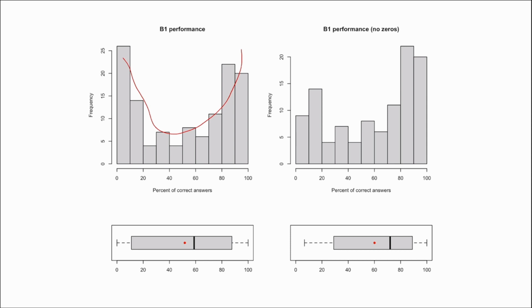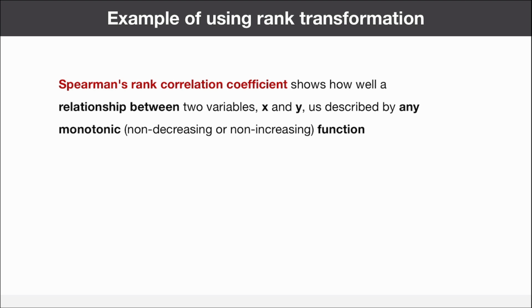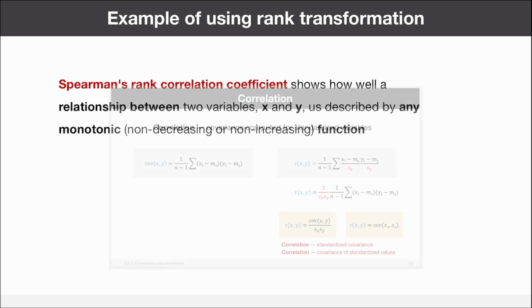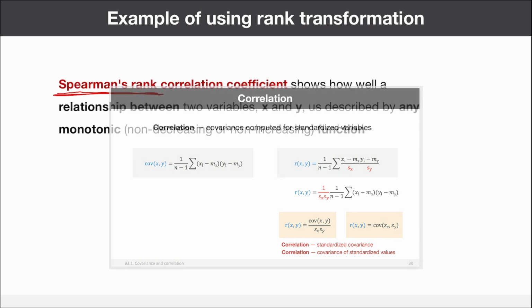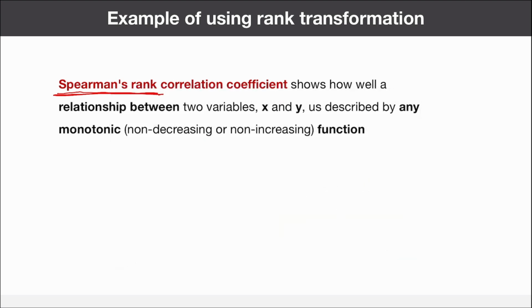And again, let me show you an example. The simplest example ever is what is called the Spearman correlation coefficient. So we still talk about correlation. We know the Pearson correlation coefficient, which is standardized covariance, right? What's the difference between the one that we know, the Pearson correlation, and Spearman correlation? The difference is very simple. Spearman correlation is a correlation computed for ranks. So first you compute ranks of your x and y values, and then compute the normal correlation coefficient, right?